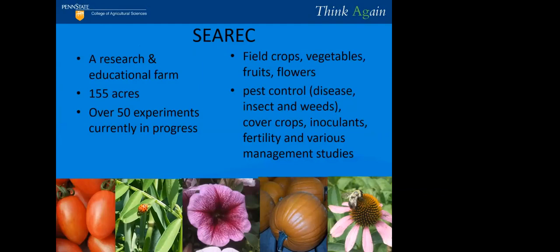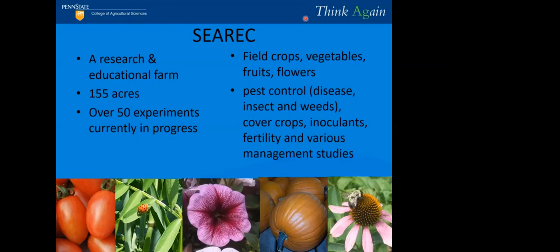Our job at CREC is to take the best ideas out of labs and experimental greenhouses and put them to test in the field to find out if they'll work for farmers and gardeners. Our motto is, we kill plants so you don't have to. Basically, we try to do crazy things that farmers wouldn't have the time or the resources or the scientific background to do. Then the results of this work are shared with everyone through articles, fact sheets, and extension programs.